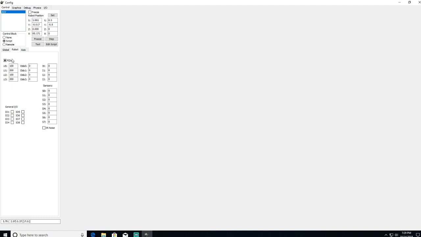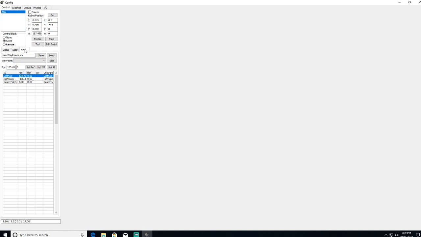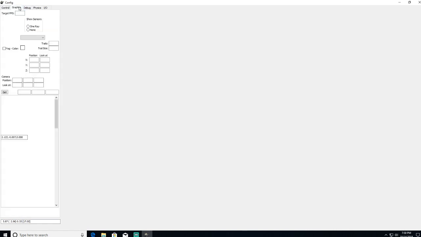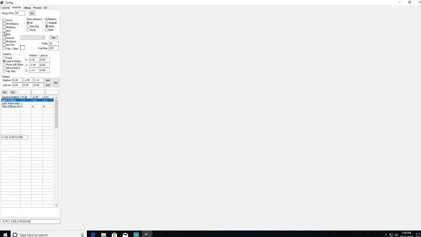And then you can see the robots with the PIDs. You can change the PIDs here and see if your following error is going to reduce or not. Then again, you can see the left axis, the right axis, and your absolute position right here. Then the graphics tab: you can change some settings of the graphics. You can add some grids, you can put some fog in your scene, and change it based on the graphics tab from the configuration page.